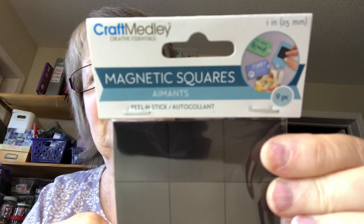I was looking for those big magnetic sheets and I couldn't find any. My girlfriend took me out for lunch today — it was really nice of her — and I asked her to stop at the Dollar Tree to see if she could find any magnetic sheets. And these are what she came up with.